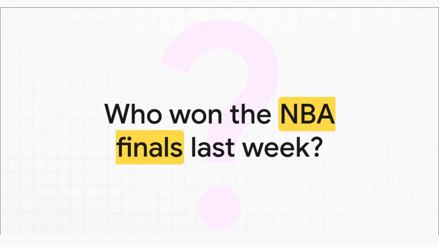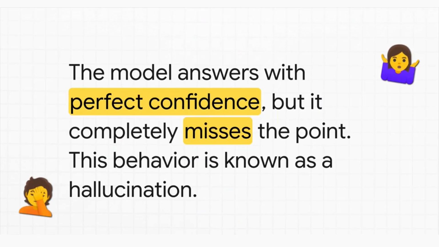So let's just imagine for a second. You go to a really powerful large language model, an LLM, and you ask it a super simple, timely question. Something like, hey, who won the NBA Finals last week? Seems easy enough, right? You're just looking for a simple answer. But what you get back is an answer that sounds super confident, perfectly written, and is just completely wrong. Maybe it tells you who won last year, or even crazier, it just fabricates a result from scratch.